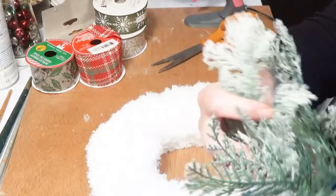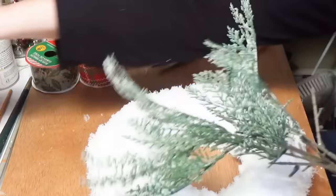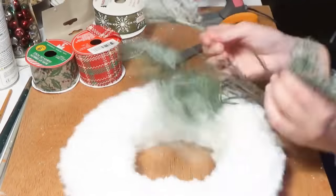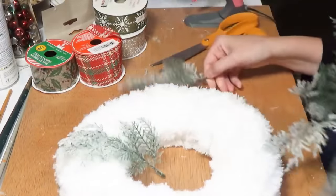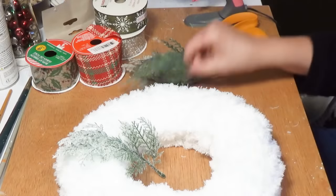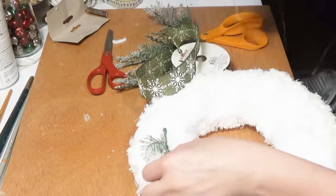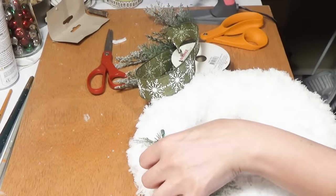And that is from Joann Fabrics last year. Again, that sugary greens are from Joann's. The green berries are from Dollar Tree. So I use a little bit of all of this, and I really wanted a snowy, cozy wreath. That was my vision here.